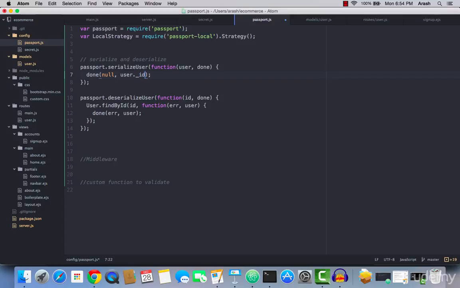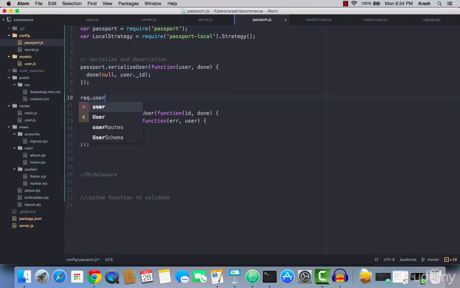In the deserialize function, that key will be matched in memory, an array, a database, or any data resource. In our case, we are using a temporary database, which is Connect Mongo. Again, the fetched object is attached to the request object as request.user. Again, you can access the logged-in user by writing request.user. But you guys still don't understand, right?